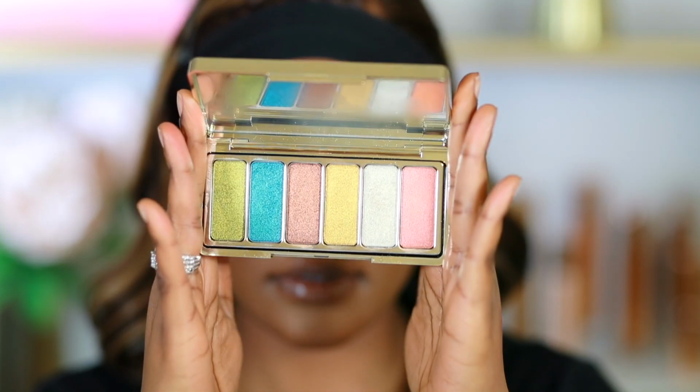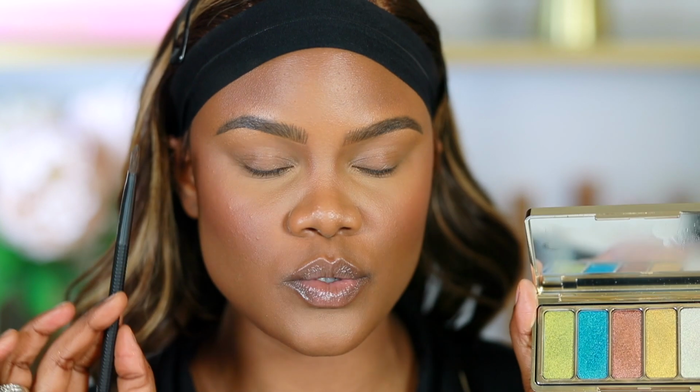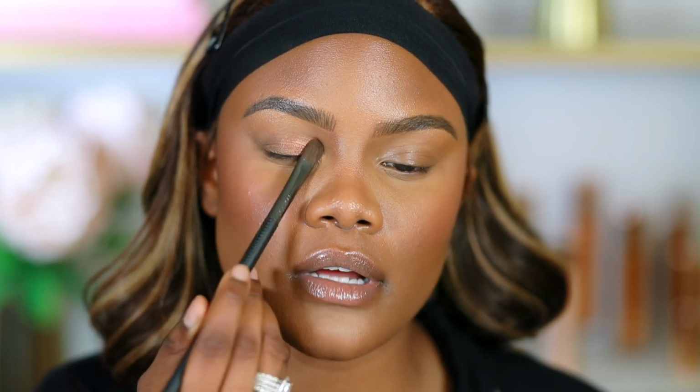Alright, so for eyeshadow today, we're using one shade, okay? And I'm gonna use the Rare Beauty Confident Energy eyeshadow palette. And using this LR130 concealer brush. This one is not a part of the Abby brush set. I'm gonna use this shade right here, which is that bronzy shade. I'm gonna just place that right on my eyelid area just to give it kind of like a bronzy look.